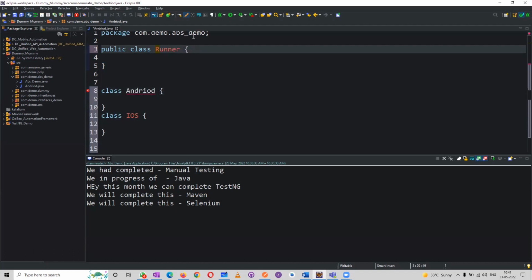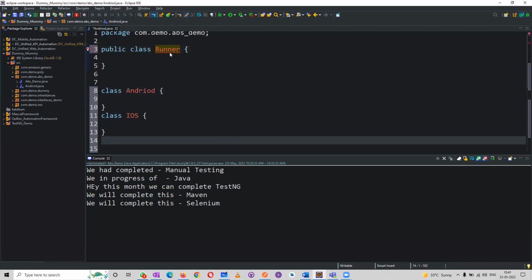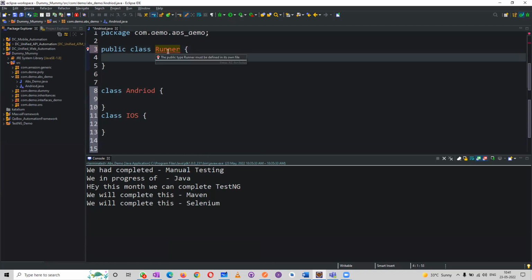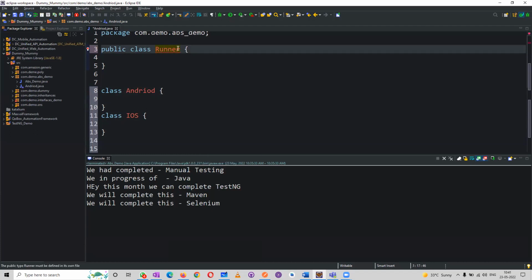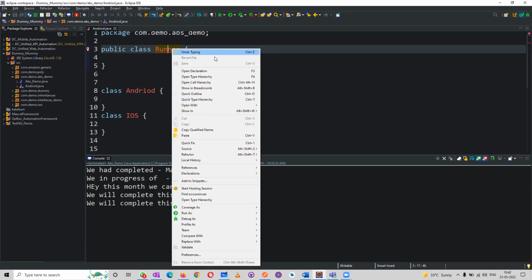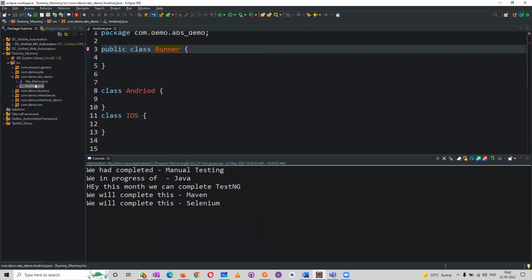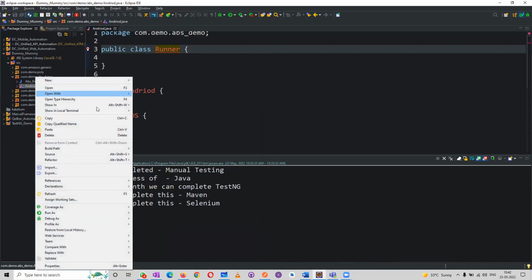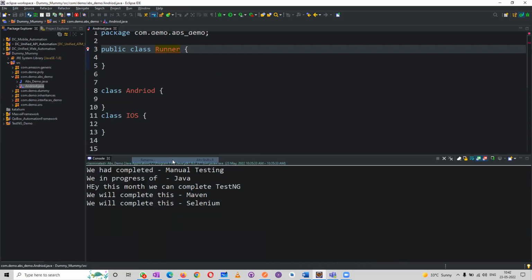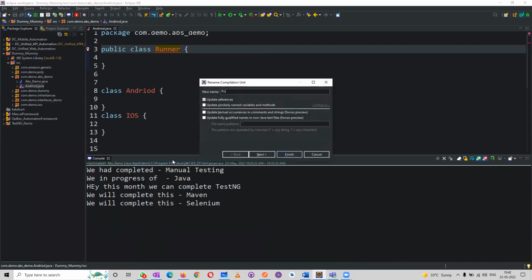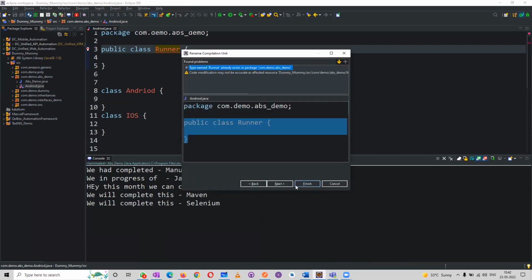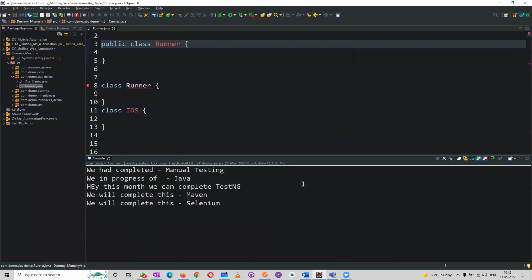So it is very easy for me to do it. That's the reason I was using the same. I was refactoring the name.